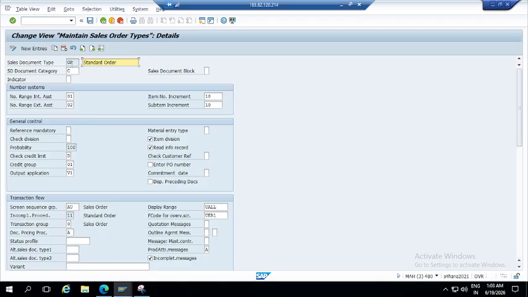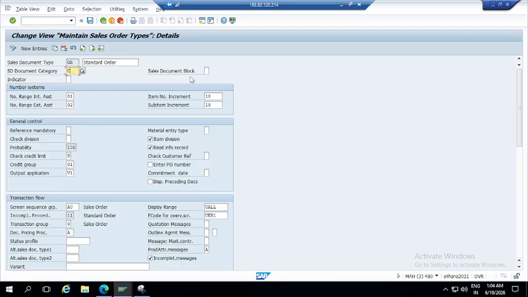Here we can give the order type, and based on the category it will suggest whether it is inquiry or whether it is quotation. Based on this category only it will act.